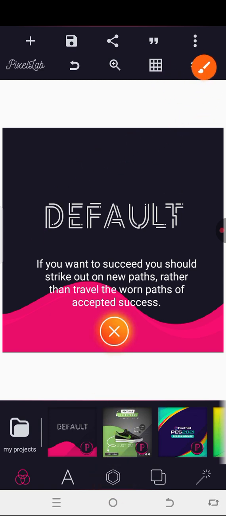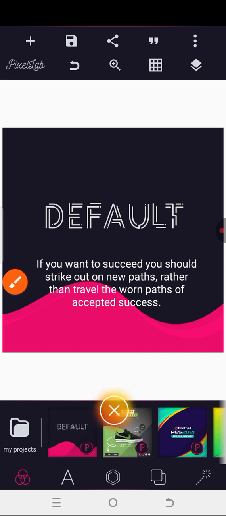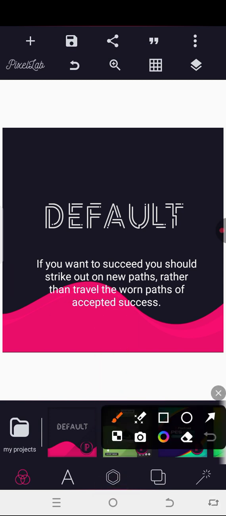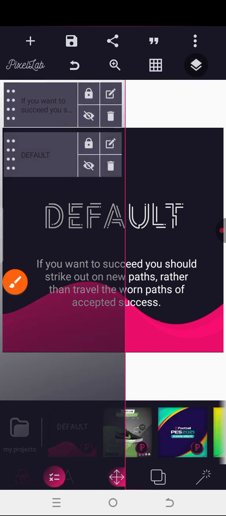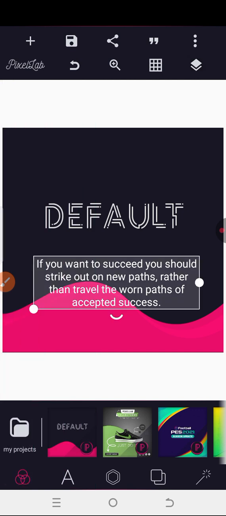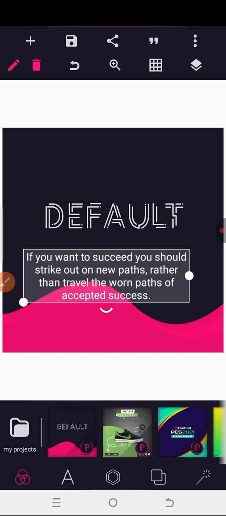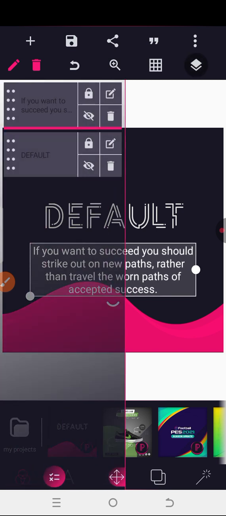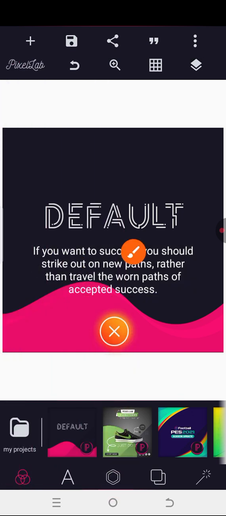Now right now we are looking at the layer icon. I believe you can see it very well. This is what I'm talking about, the icon there. So when you tap on that particular place, you're going to see your project. You can lock your project so that you don't move things unnecessarily with your hand. Like, let's say I'm done positioning them, I don't want them to be shifted, because if I use my hand on it, it will shift. You can kindly come to this layer and lock it. When you lock it and you are even tapping, nothing is working.